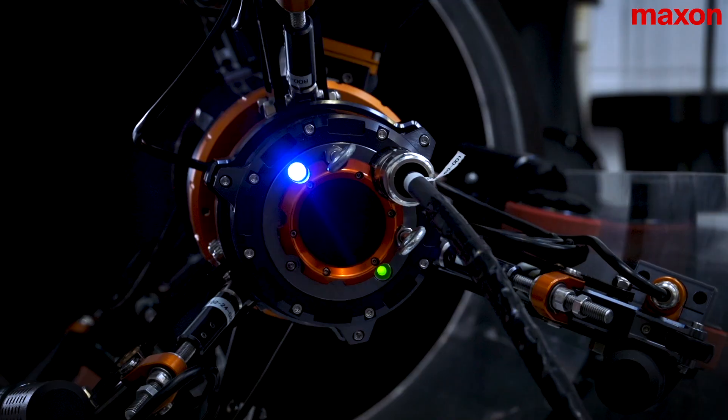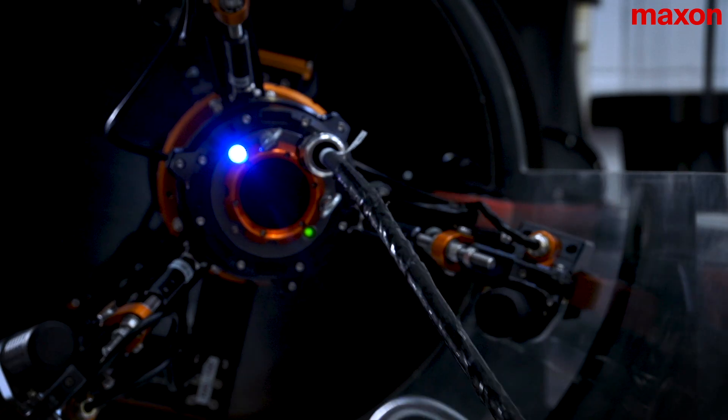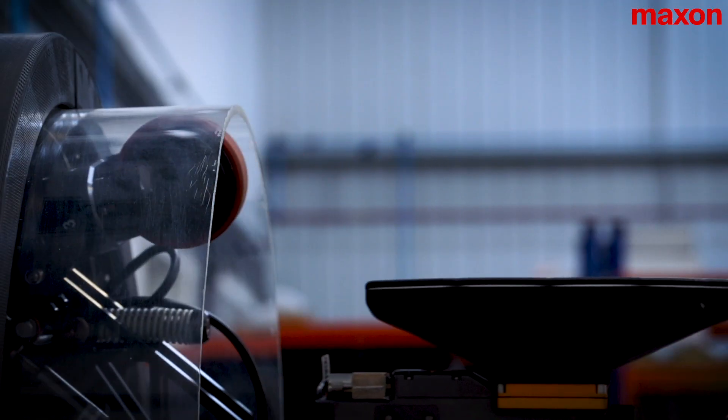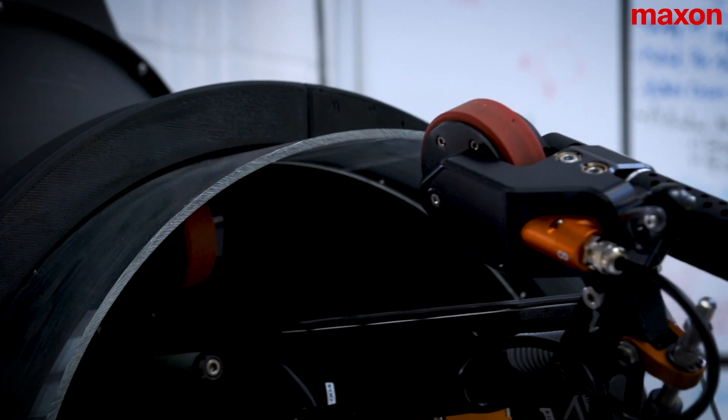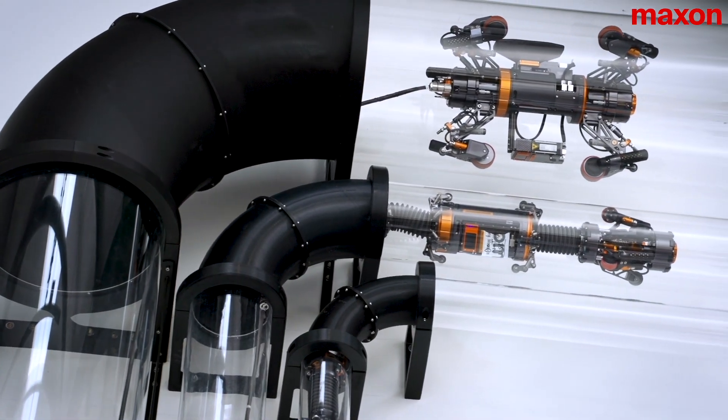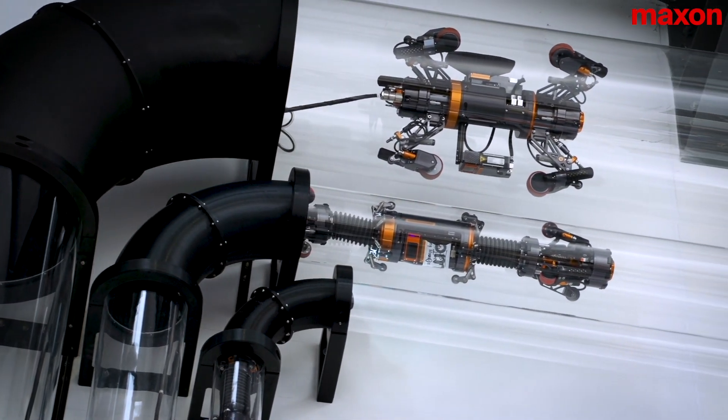The test rig we have is invaluable for testing our equipment before it goes out on site. What we've developed is a test rig that represents the types of bends and types of sizes of pipes that we'll be doing, and it covers all the systems we've got, so we have every opportunity to check for any sort of potential issues before the kit is sent out the door.